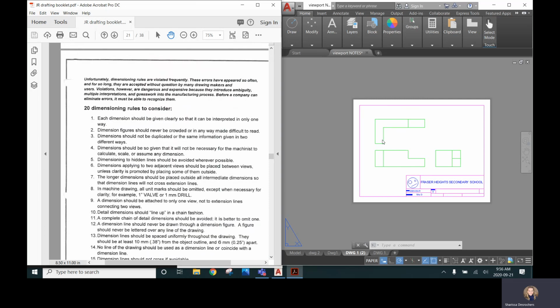If you finish your viewport stuff and you're not sure what to do, you can show me. And then I would recommend that you start reading the 20 dimensioning rules. Oh, and your title block should be different for each page. Your first page, the title should be drawing 1. Your second page, the title will be drawing 2, 3, 4. And then pages 1 of 6, 2 of 6, 3 of 6, 4 of 6, 5 of 6. What frustrates me is when you hand in a collection of 6 drawings and each is 1 of 1. It's not a collection. It's just 6 pages stapled together.